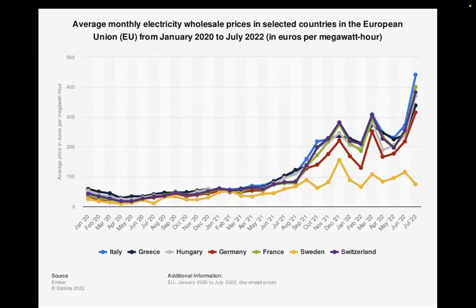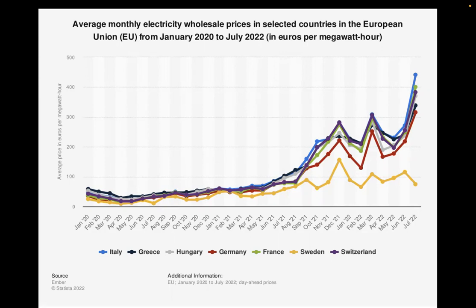The other one is the average monthly electricity wholesale price. Remember, first of all, this is electricity price, and second, this is wholesale price. Wholesale price is slightly different from what you pay as a household or a business, the retail price. But in either case, it shows you a trend in terms of price. So what are we seeing?